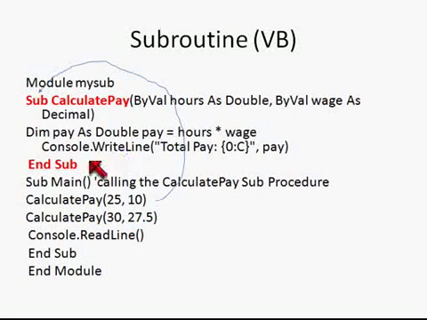CalculatePay gives the procedure for calculating the pay, it's like a different function, and here Main is there. So from Main, when you call CalculatePay with 25 and 10 as parameters, it goes to this Sub CalculatePay, jumps here, and when End Sub is encountered, it jumps back to the next line of Main.